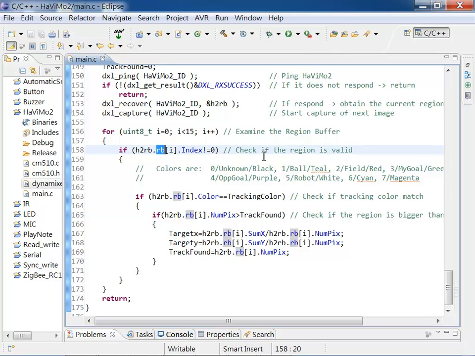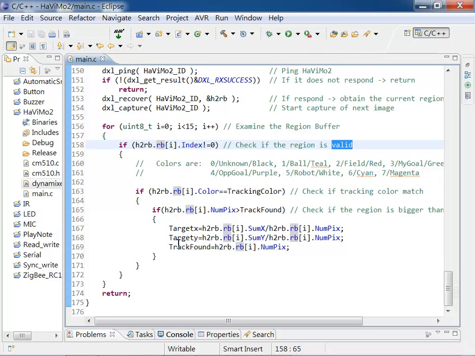If it's not 0, that means that color blob is valid. Then after finding that a color blob is valid, we want to check if its color matches the tracking color, and that is right here.